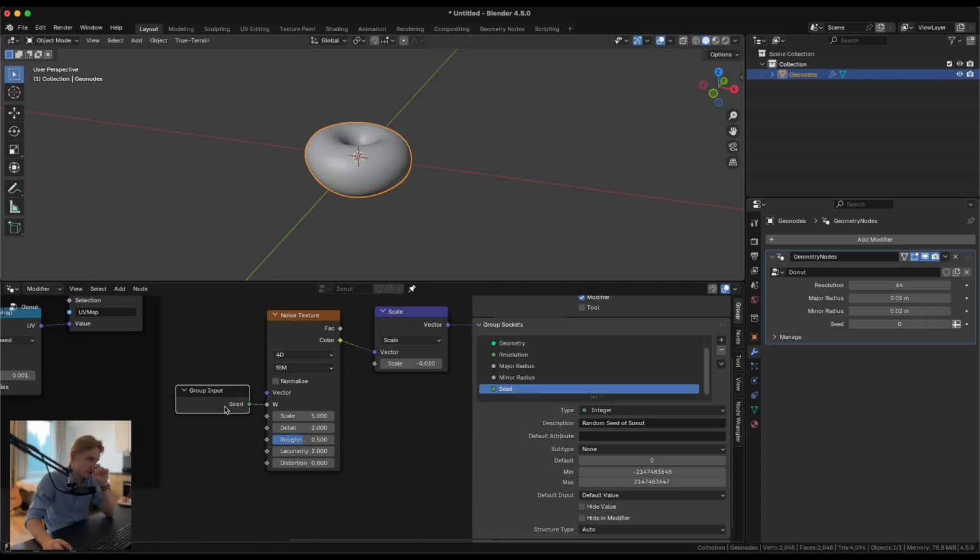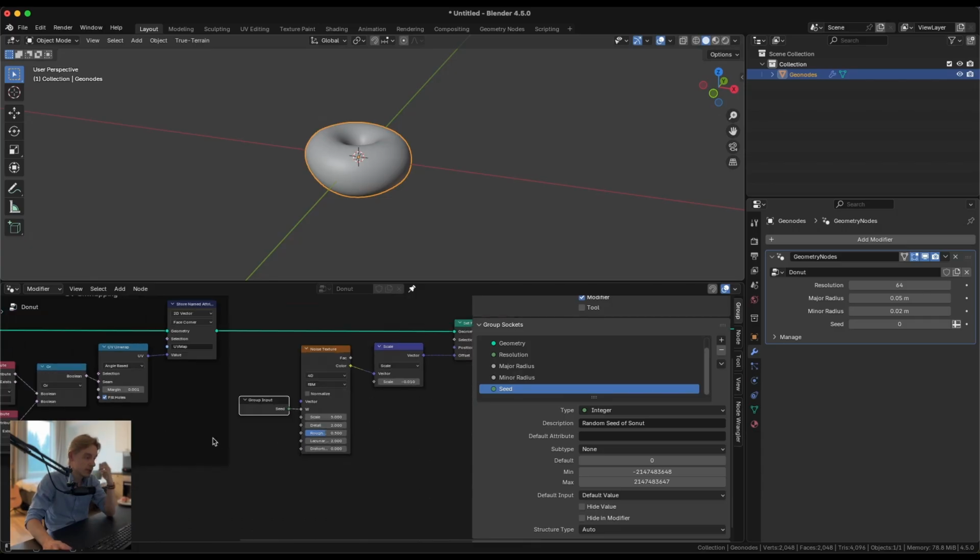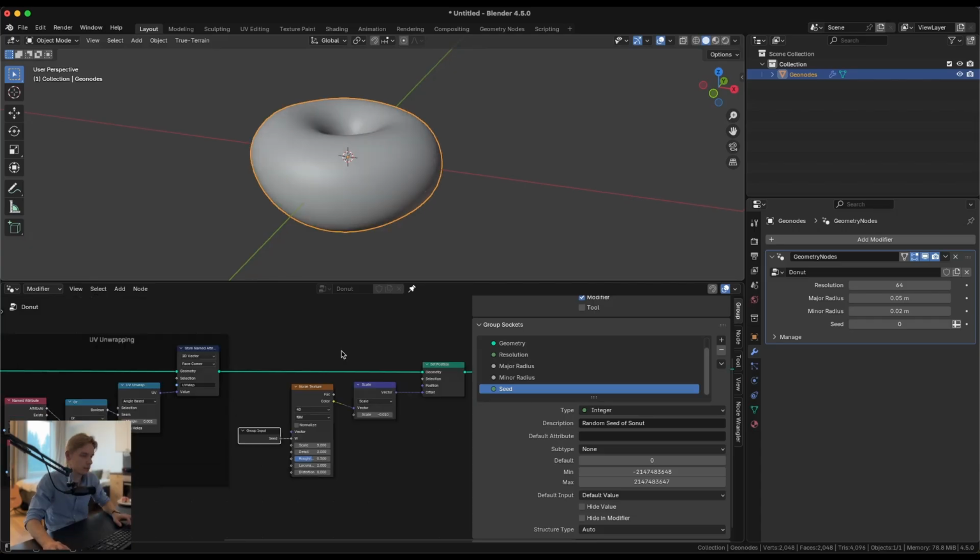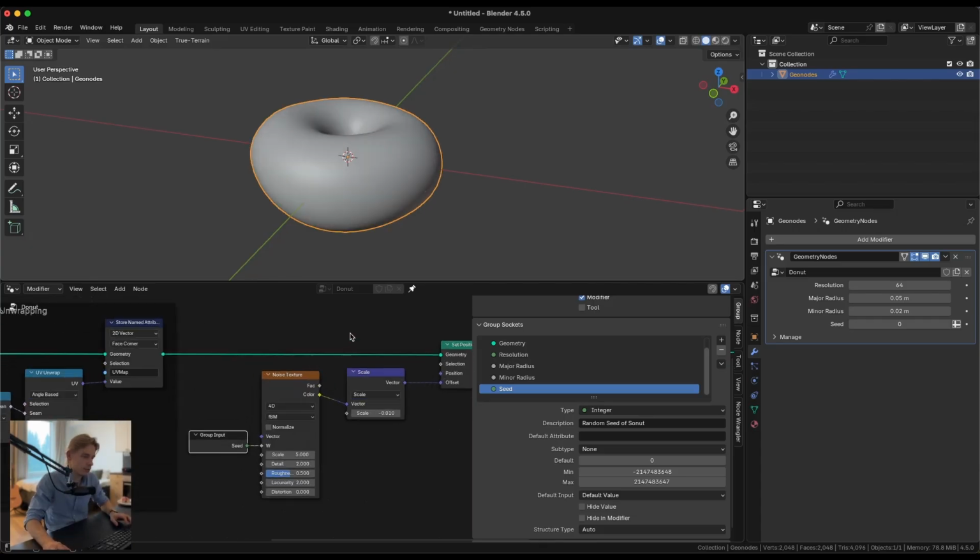So we can use this value to randomize all of the different random seed values that we're gonna have, because this is not gonna be the only one. We're also going to have a random seed for the sprinkles and for the drips of the icing, maybe something else I can't remember right now.